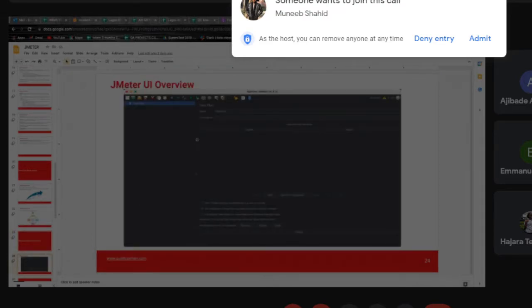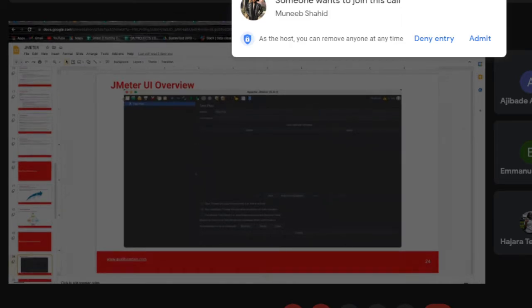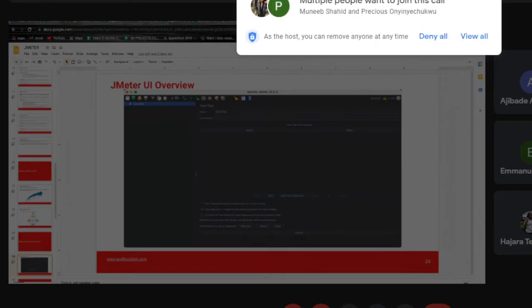So typically this is the JMeter UI overview. This is what JMeter looks like when you launch it. We have the toolbar buttons: the folder button, save button, cut button, copy button, paste button, the zoom button, which is plus or minus.